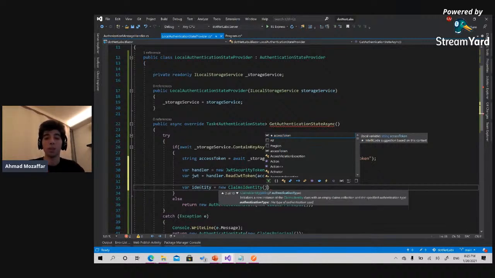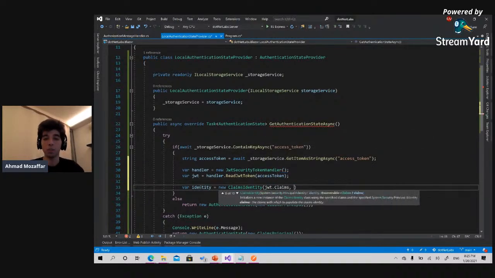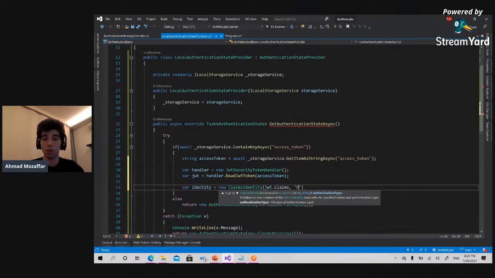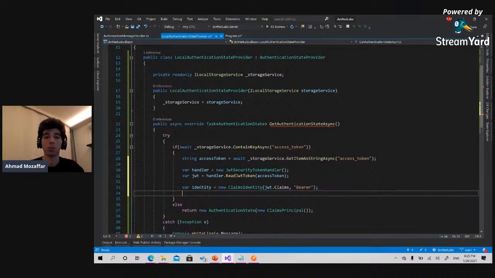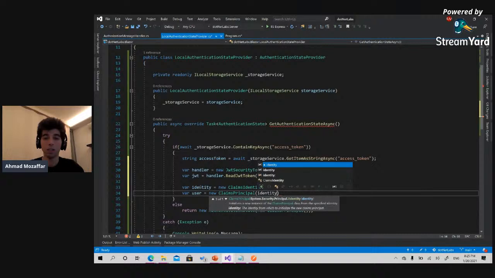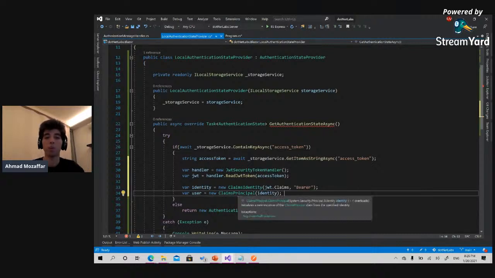So the claims are jwt.Claims, and the name of this scheme is basically, we'll call it Bearer, like the bearer token. Now we can create the user equals a new ClaimsPrincipal, and we pass the identity to it. So we have a user object with all the set of the claims and the authentication scheme for this.